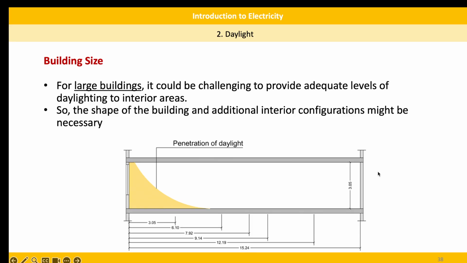And for building size, if the building is very long and very large, that means in this area they can get really good daylighting, natural lighting, but in this area we have to consider using artificial lighting to make sure people can get enough lighting energy. Maybe in this area we can design storage, or some area where we don't need openings or a lighting system, and this area may be very good to use as the workspace, where people can work.